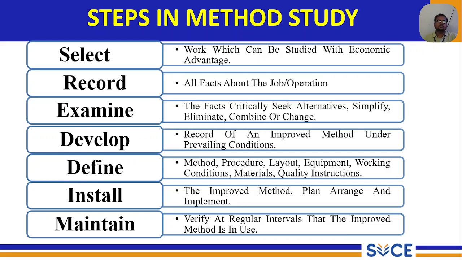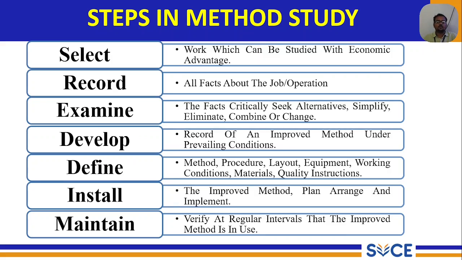What are the steps in method study? Now we'll see the steps. The first step is the selection of the process. Not all processes are to be selected. We have to work it out with the expert members as well as the people who are working there. The work to be studied should have an economic advantage, which when implemented will help overall productiveness. So selection of a job or work has to be very critical.